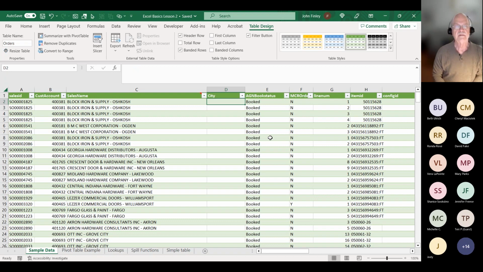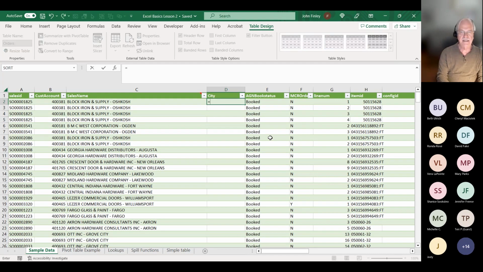Okay. Because if you look here, I have block iron and supply dash Oshkosh. So if you remember, if you were with us last week, we did some text math in our formulas. So what we want to do is find the first character after the dash to the end of that text.